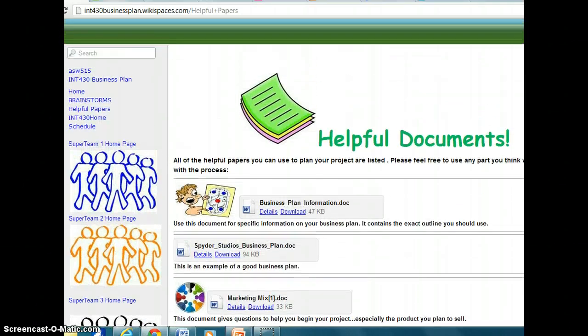So I feel like this wiki space is going to be very helpful for the students because they can actually kind of get an idea of what is needed, and they can also get my feedback. I can look at it, see what progress they're doing. Also, their professor that is in America can look at it and see what they're doing and how things are coming along. Also, they don't have to be in the same place at the same time. If for some reason one person can't meet, they can get on here and look at it later and make any changes they want to. So I think Wikispaces will be really helpful in finishing this project.